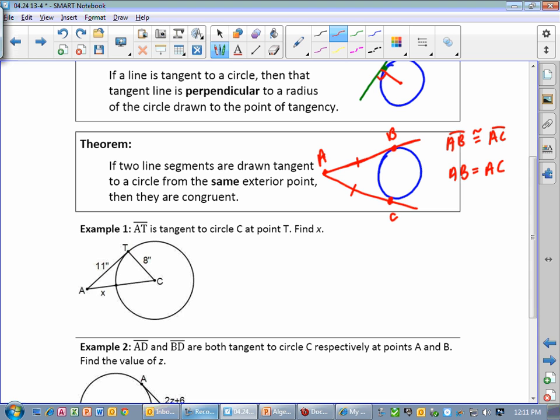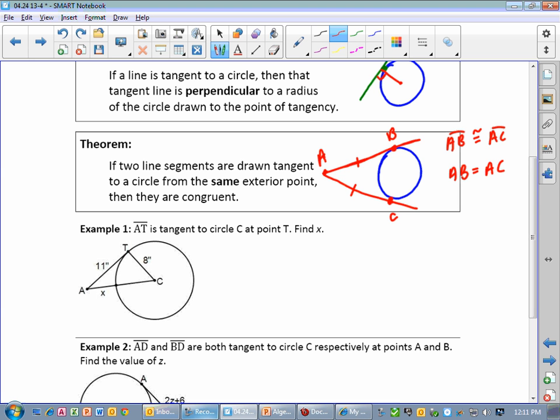But this also can be used to find a satellite or a spacecraft's altitude. Because if they're high enough in space, they can see both sides of the Earth, basically, this big sphere, right? So they can have these stations and get this tangent line, right? And if we know these are the same, we can use that information to find the distance to the Earth. So we can actually calculate our altitude. We'll do an example of that here in a second.